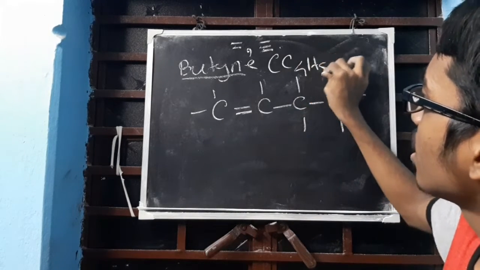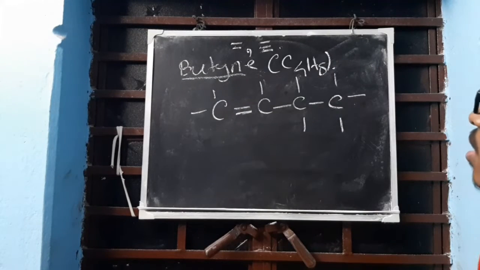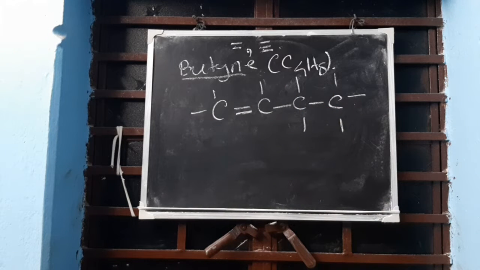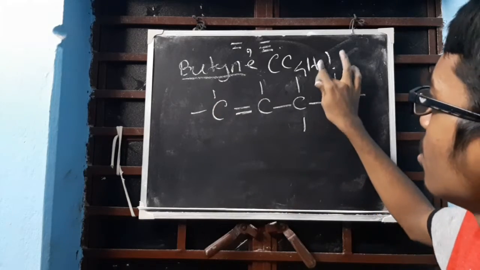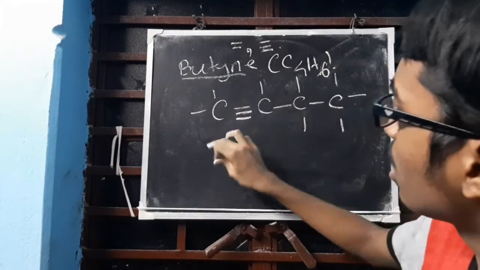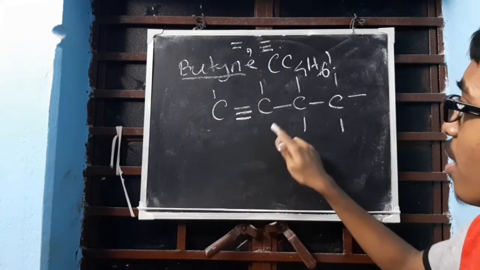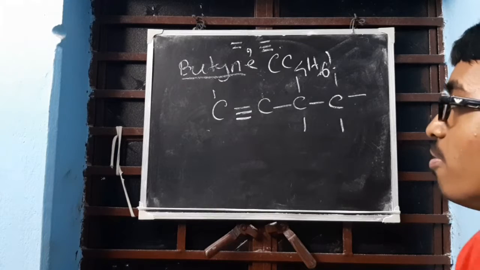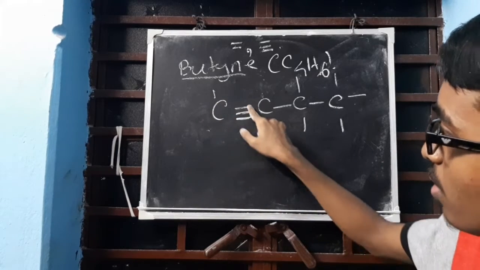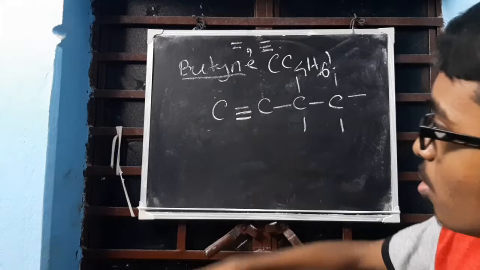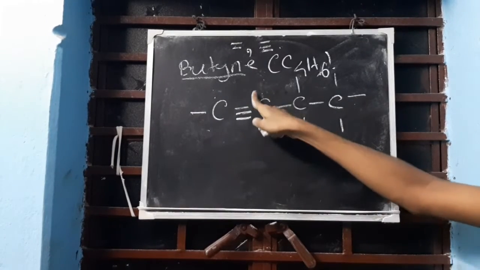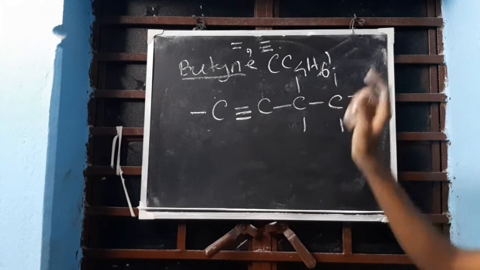You can cross check like this. 1, 2, 3, 4, 5, 6, 7, 8. Achha, this is butyne. So this will be C4H6. Triple bond over here, one hydrogen will be subtracted. Okay. Clear? C4H6. I have not taken butene, I have taken butyne. So the triple bond will be there. One hydrogen over here. Looking very weird, right? One hydrogen over here, second hydrogen over here, third here, fourth here, fifth, sixth, clear?